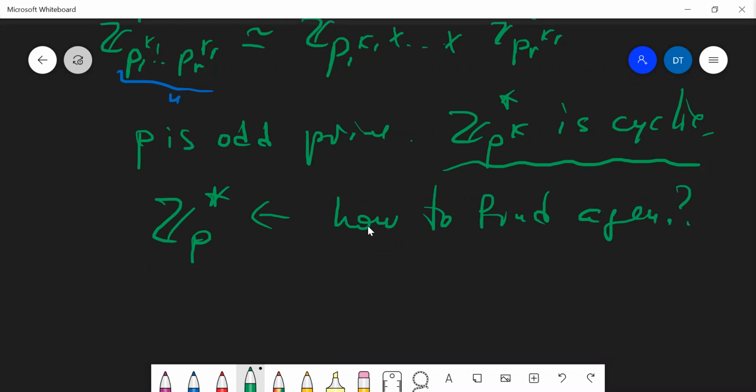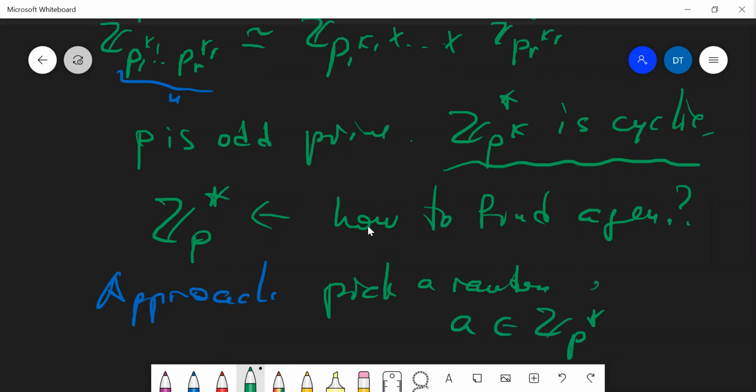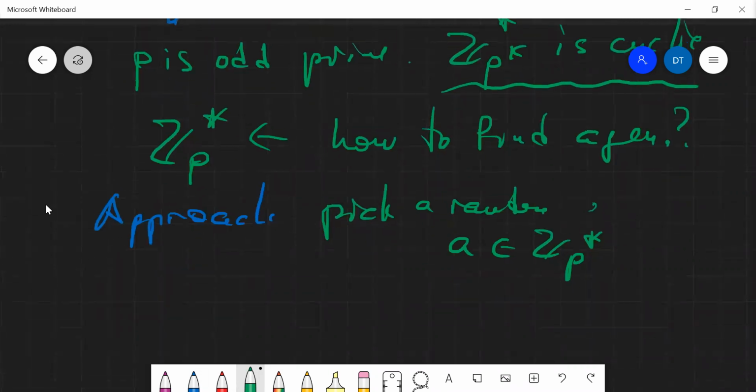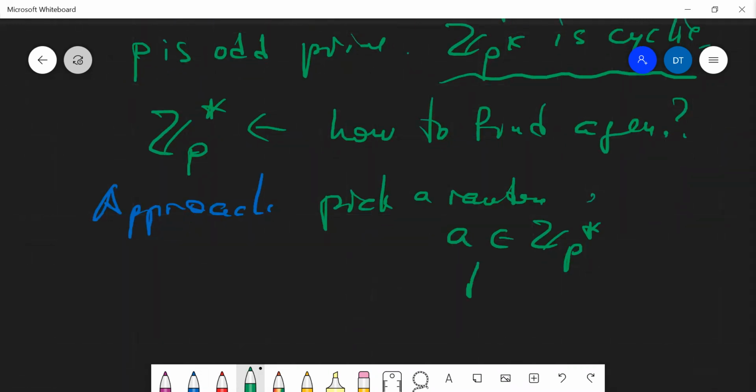Well, in general, you should use some brute force approach, where you randomly pick elements and check if an element is a generator or not. So a general approach is to pick a random element a from Z_p star and check if it's a generator or not.